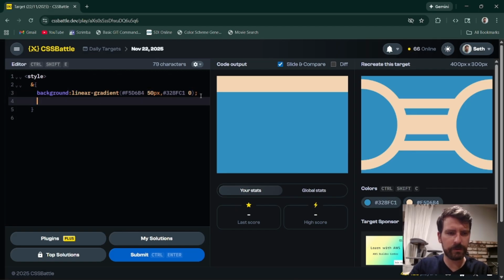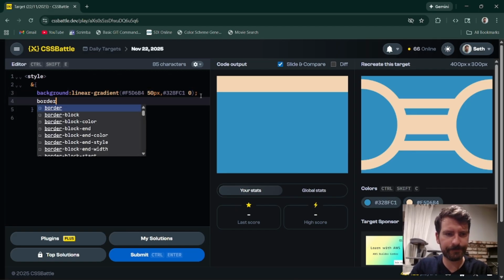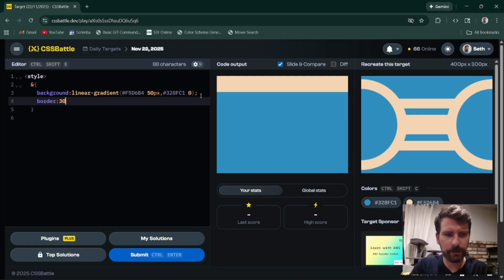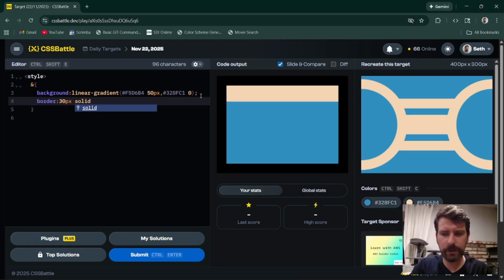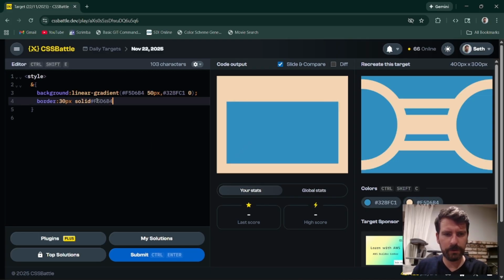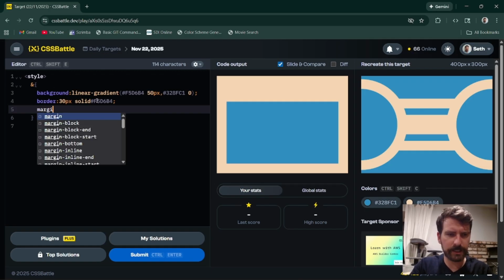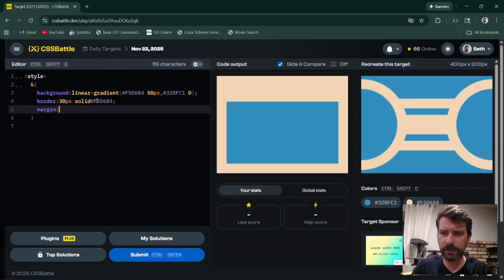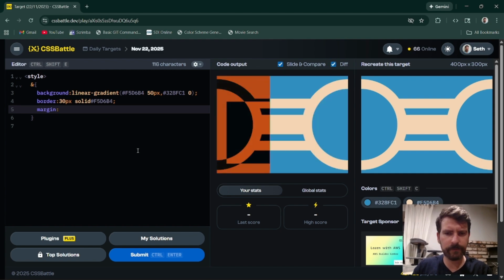We are going to give it a border, 30 pixels solid, and it's going to be this. Oops. Do that, and then we're going to margin things down, and then we're going to get the positioning done. So let's get our margin going.